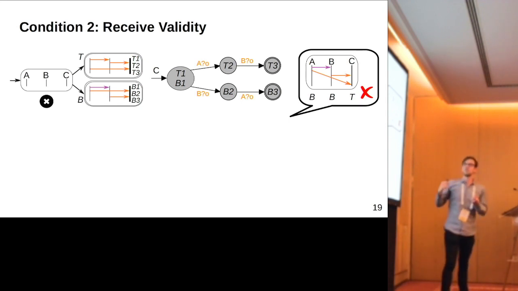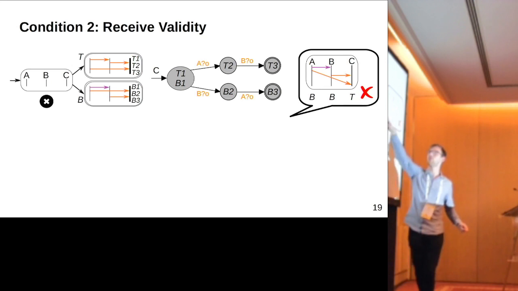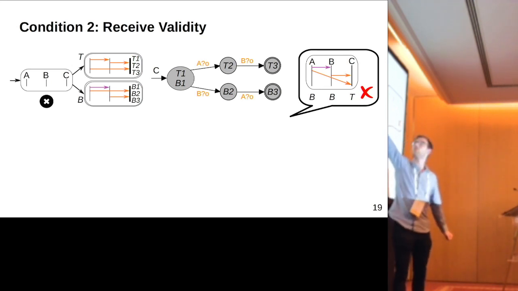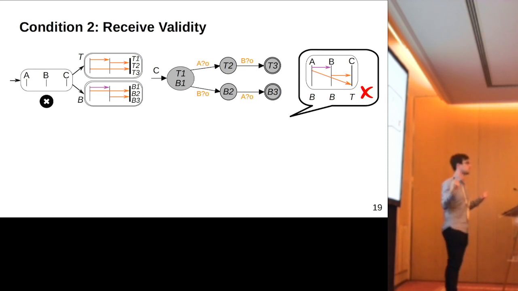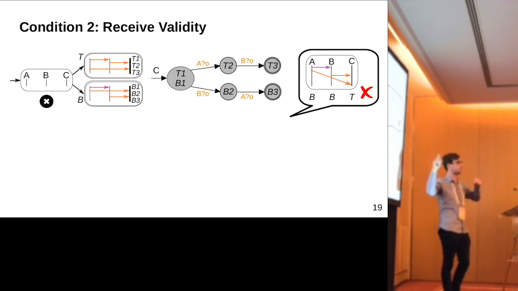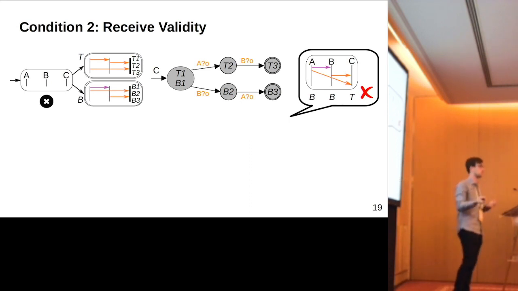Intuitively, you can check this: the confusion arises with these available messages I was talking about earlier. So at this point, if we take this receive transition, we should check that no other message is available from the other transitions, because then confusion can arise.